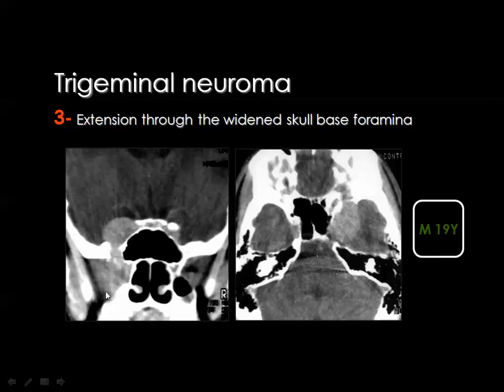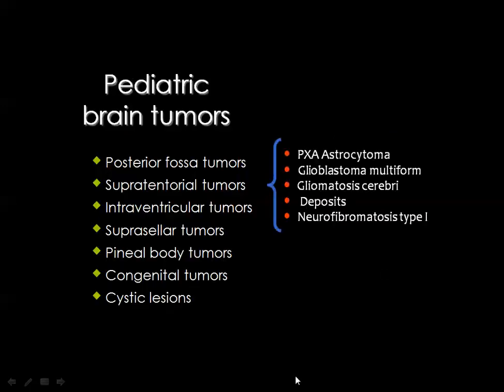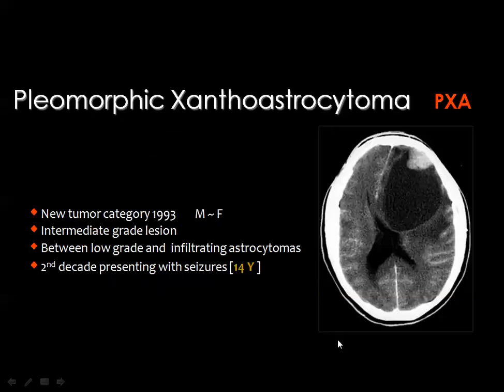Then we come to the supratentorial tumors. Actually, not all the tumors occurring in the adult population are seen in the pediatric age, but I will show those which can be seen in the pediatric age group. And this is one of them, which is known as the pleomorphic xanthoastrocytoma, or PXA. And this tumor is exactly similar to the pilocytic astrocytoma, but occurs in the supratentorial area. And you see a big cyst with an enhancing mural nodule. And this lesion does not occur in the posterior fossa, but occurs supratentorially.